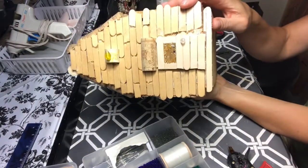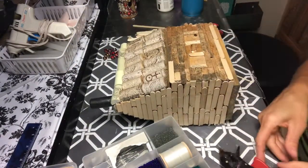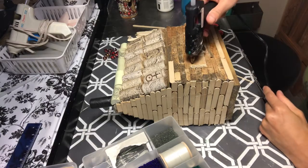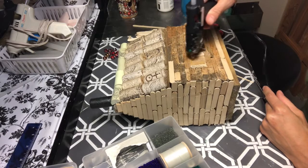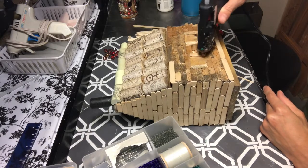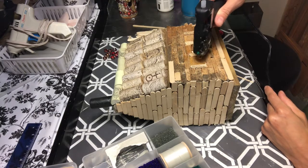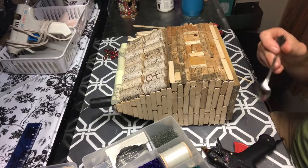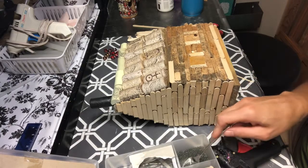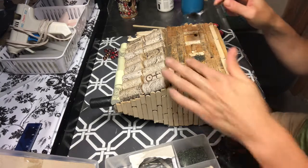The little door has been installed with hot glue once again, and then I'm moving on to the windows on this side. I decided that they needed a little help as well. So I'm repeating the same thing I did on the front door, hot glue and the little seed beads to give it some warmth. Now this side actually didn't turn out as great as the other one. My hot glue gun was clogged with something and I had these big blobs of glue, so I left it but wasn't totally in love.